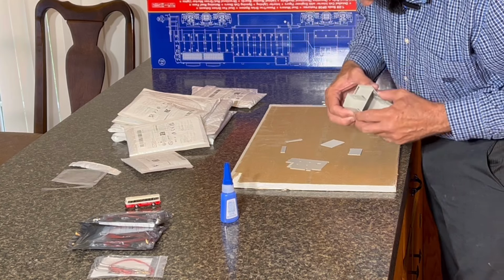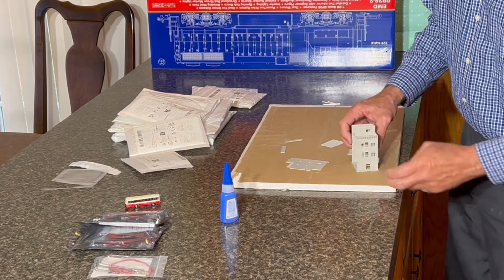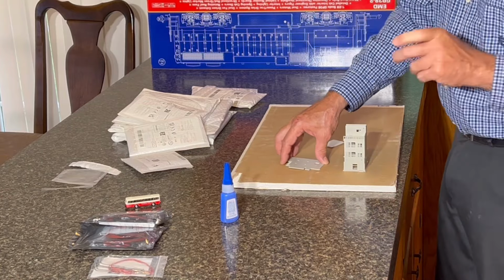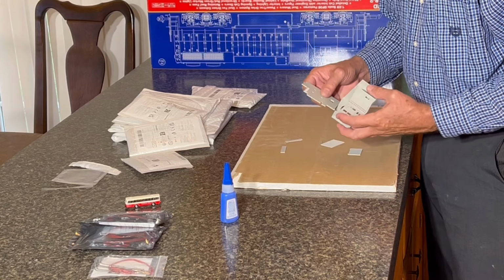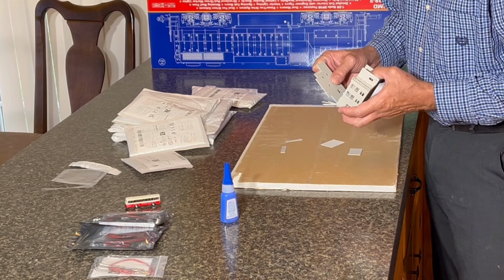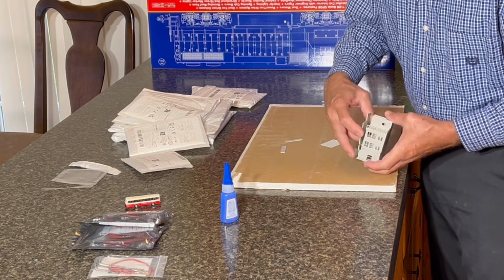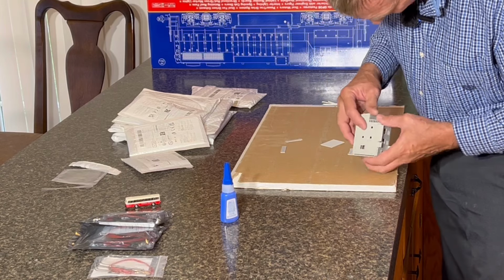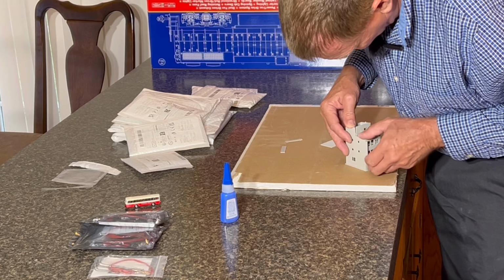I'm trying to keep it on the camera where you guys can see. All right, is it looking like a building yet? I'm guessing this must be close to in scale. That's just a guess. I don't know that. I don't know anything for sure. So, let's go ahead and get this other wall in here. Let's see. Get it down first. All right, yay!